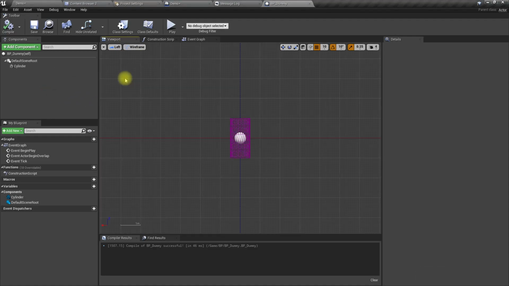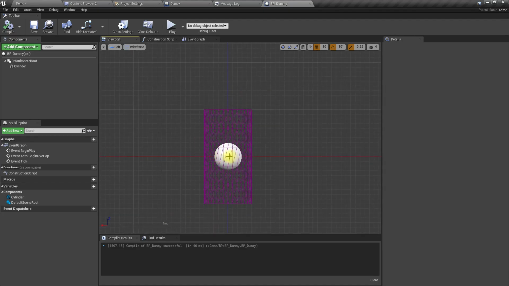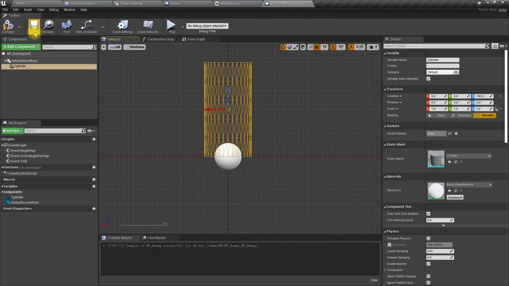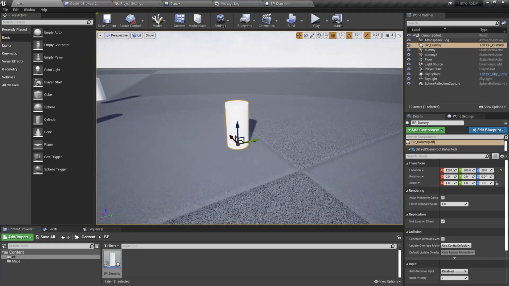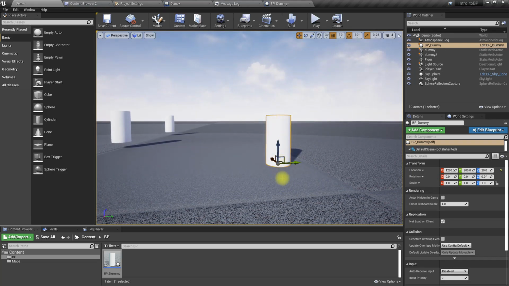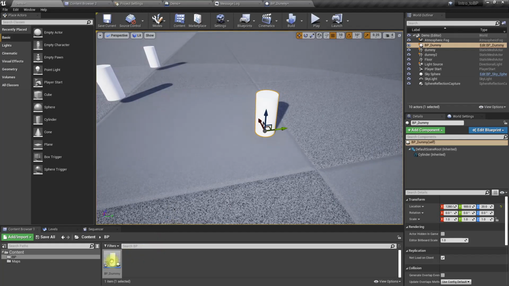If I go to the left perspective, we can see here is the default scene root. Let's move it like this. Now you can see for the object in the level as well, that change has been applied. Also, if you want, you can, let me add another cylinder object.